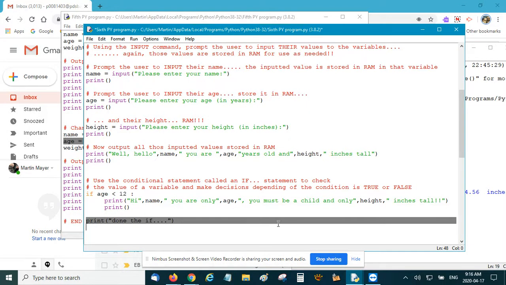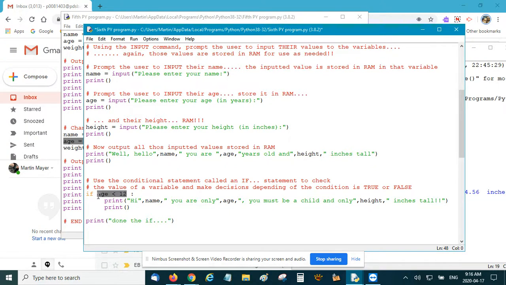Okay, I'm going to stop there, because if I run this program now, I'm going to get an error. And that's an error I want to talk about in the next video. You can try and make a few simple programs with an input command now and give it a go and see what happens. If you want to try an if statement, you'll probably get an error, and I'm going to talk about that in the next video. That's it for now.